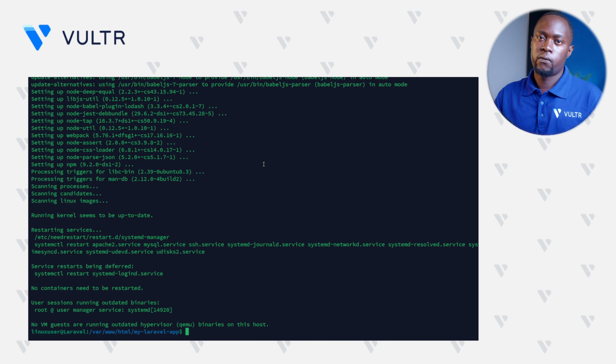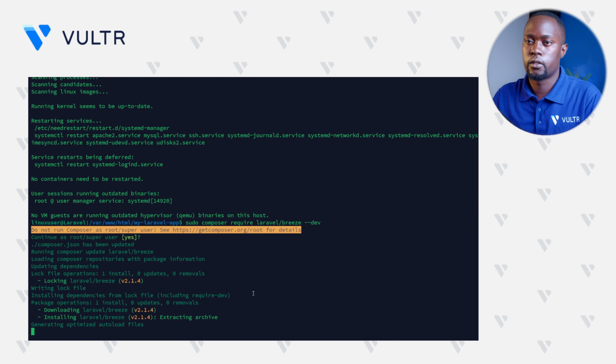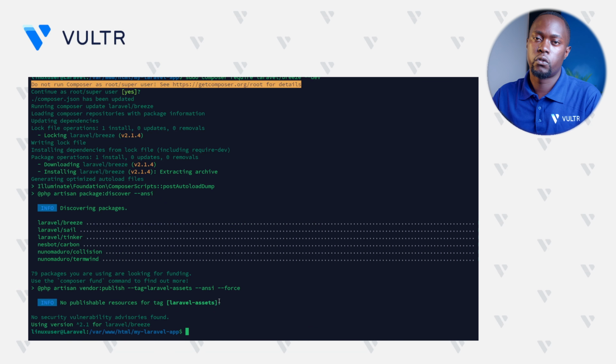To proceed with our Laravel instance, we do not need to allow any connections to the Laravel instance, because it will be connecting to these other instances instead of them connecting back to it. So let's go ahead and install Breeze in our Laravel project. Run the composer command, accept the root user warning in order to be able to write files. So the installation is successful.